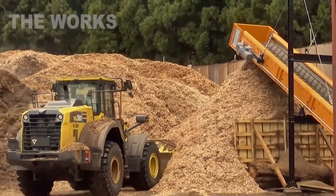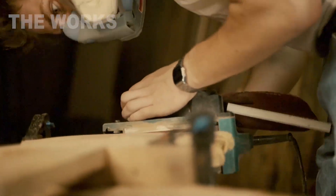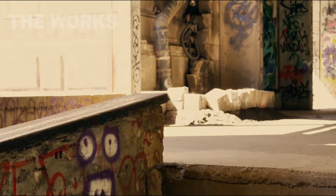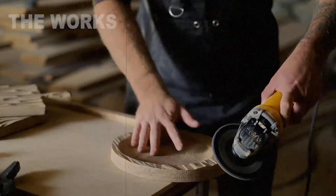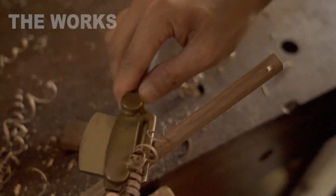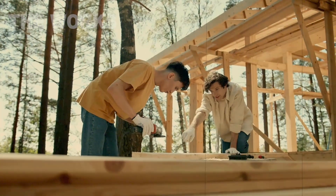For the outer face layers of the board, which will be responsible for its appearance, very fine, thin and flat particles are needed. These are produced in knife ring thickers, which literally slice thin flakes off the chips, resembling corn flakes. For the inner core layer, which forms the structural backbone, larger and thicker particles are used. This creates a strong internal framework that gives the board its final rigidity, bending strength, and the ability to reliably hold fixings such as screws and bolts.